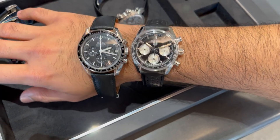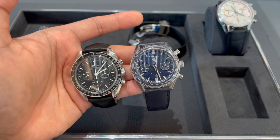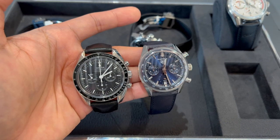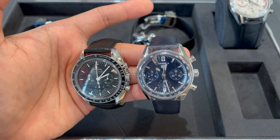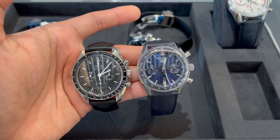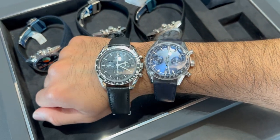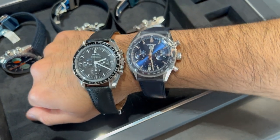Together with the Omega, it's a Speedy Carrera. Here's another version — the only difference is that the date is placed at the 6 o'clock position, it has a more traditional blue leather strap which matches the dial, and it doesn't steer too far from the Speedmaster's design. I know they are completely different, but when you're deciding on acquiring a watch at this price point, you sort of nitpick a little bit. You'd want them to be unique in their own way, but it helps to have another option — I guess it makes deciding easier.